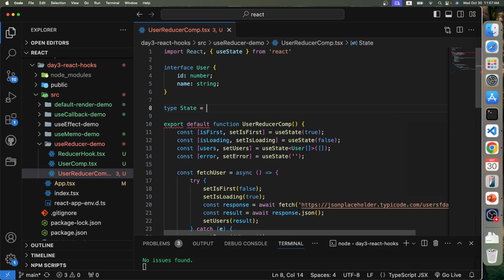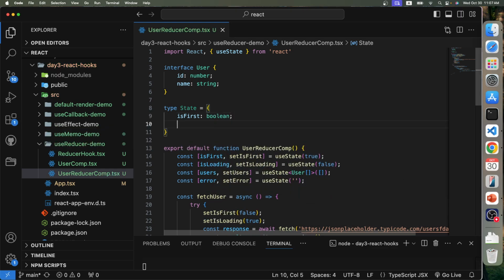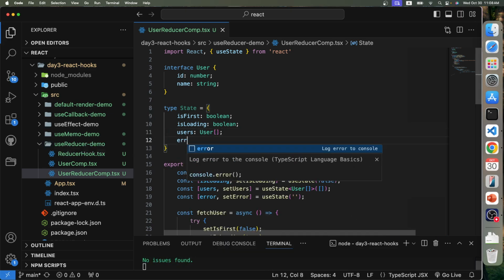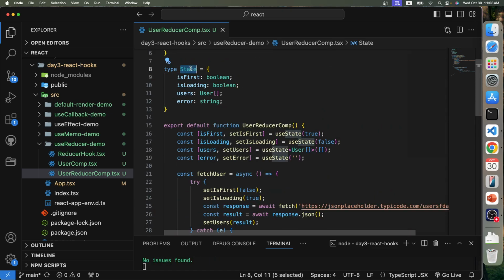Okay, State is going to have what? First, isFirst is a boolean, and the same for isLoading is a boolean, and users is a User array. Okay, and also here error is what? String.